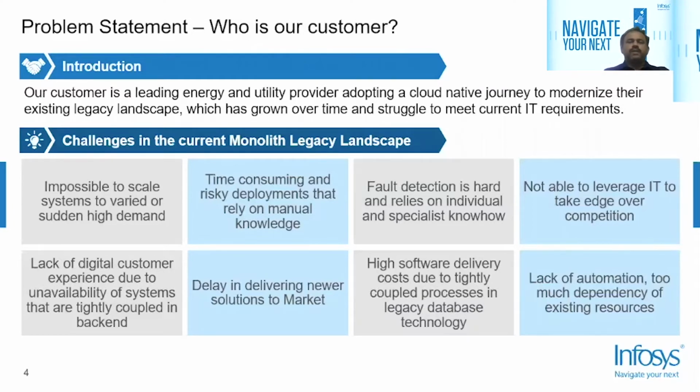They are facing a lot of issues due to this monolithic landscape. The major issue is scalability. As the business keeps acquiring new businesses and competitors, they want to expand and scale the infrastructure, but they are really struggling to do that. They're not able to scale due to high demand. Because of the nature of the existing process, most changes take a lot of time. Time to market is struggling, and they're not able to innovate or bring things faster to the market.